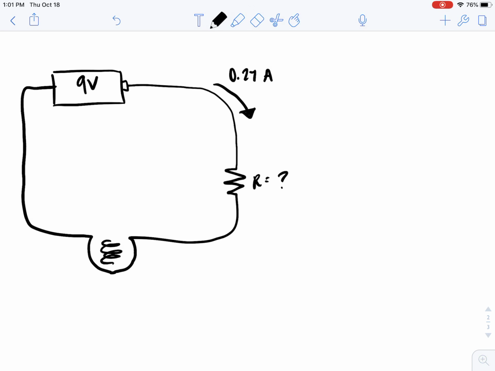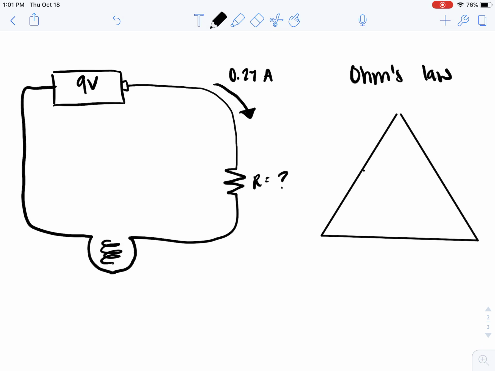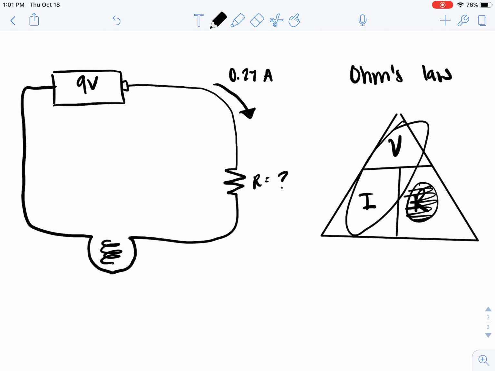So this is an introduction to something called Ohm's law. There's going to be another video on this so that I can go more in detail, but essentially we can use this triangle to describe Ohm's law very clearly. So let's say we have a triangle V, I, R. So how it works is, let's say I don't know resistance. So if I don't know resistance and I want to find that, what I'm actually going to do is, let's say you cover up resistance. Now you have V divided by I.